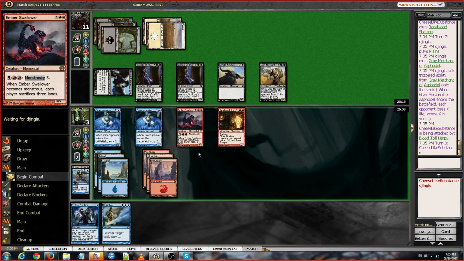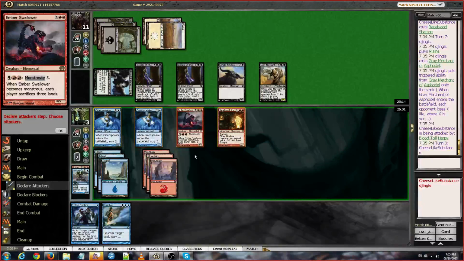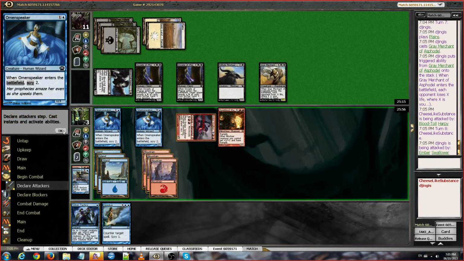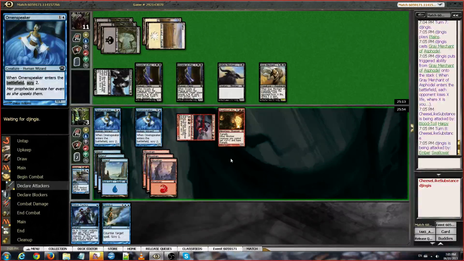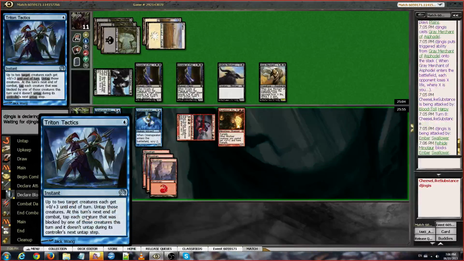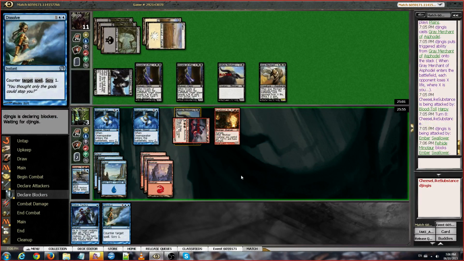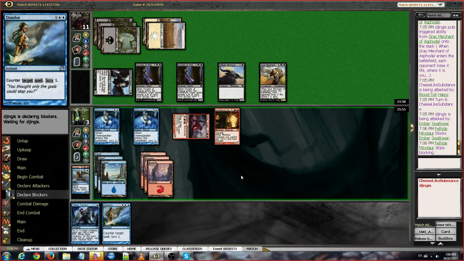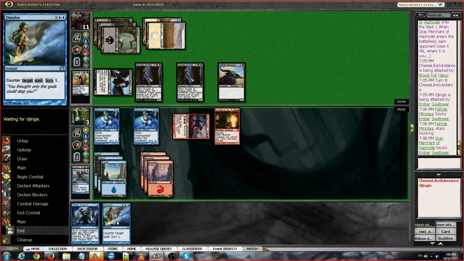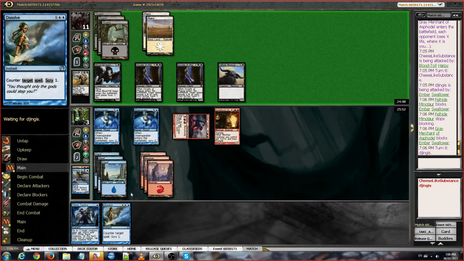Alright. I cannot actually attack. No, I can attack because I have Triton Tactics. Because this thing also untaps. This spell does everything. Hopefully he doesn't have a reanimate that he uses to kill us. I mean, we have a Dissolve, so we're safe against most spells. We just actually need to draw a flyer or a removal spell.